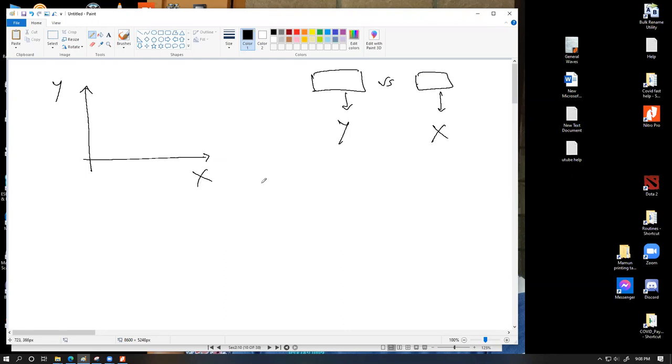Graphs can have three set of properties. The first property is value of y with respect to x and vice versa. For example, if you have a graph, straight line, curve, worm, spiral, whatever. Graphs are not supposed to look like this, but whatever. If they look like this for whatever reason, mathematical equations can give you graphs like this.